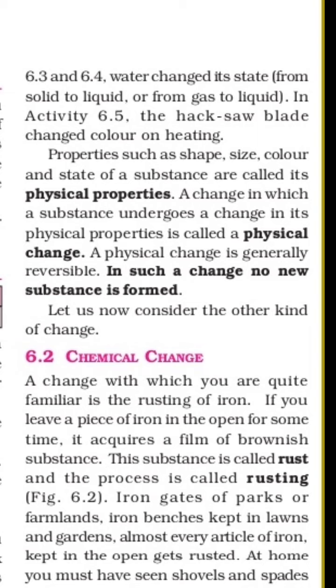Now properties such as shape, size, color and state of a substance are called its physical properties. Suppose any material is there, its shape, size, color and state are called the physical properties of that substance. A change in which a substance undergoes a change in its physical properties is called a physical change.